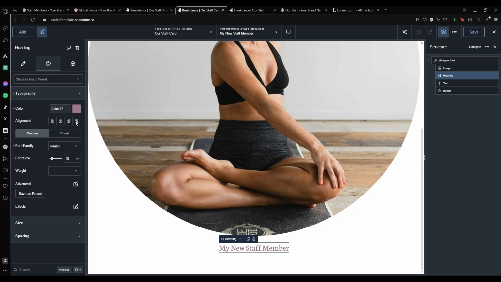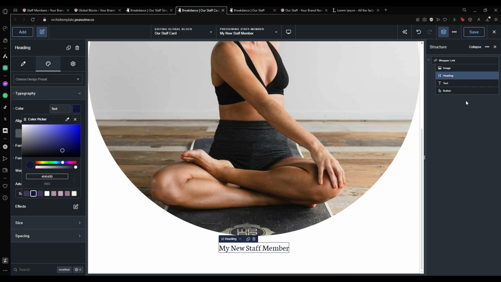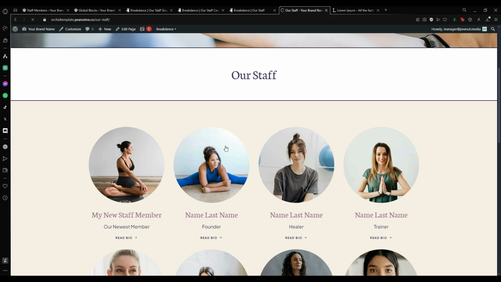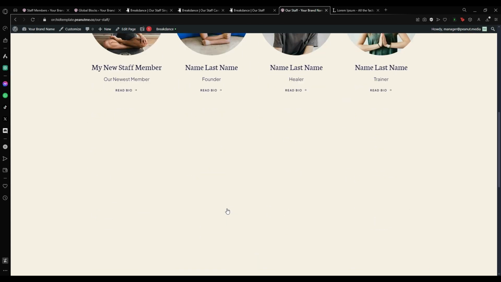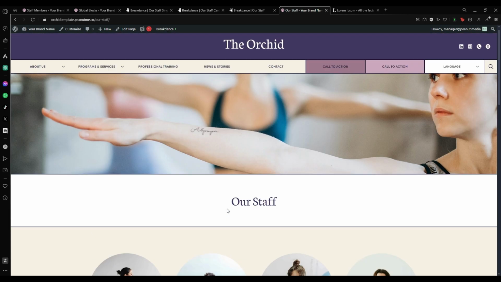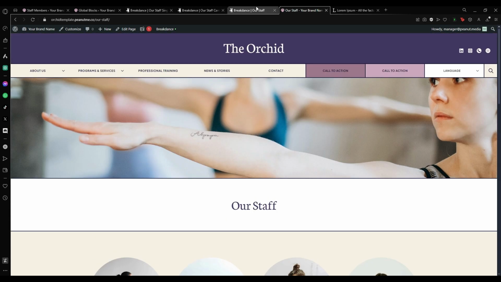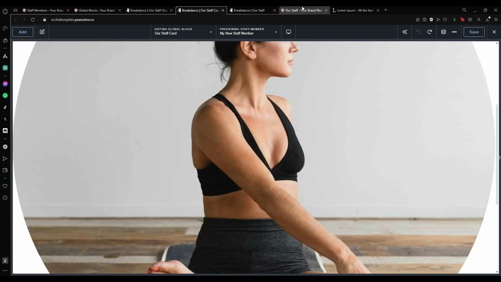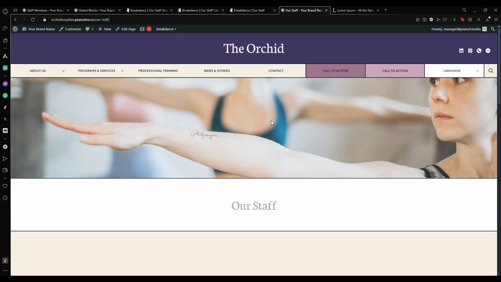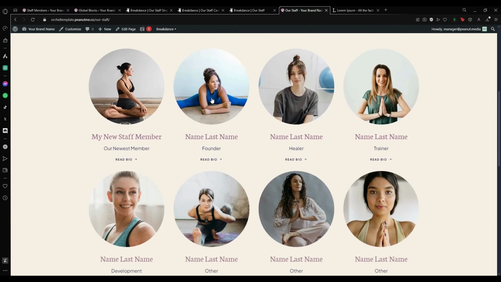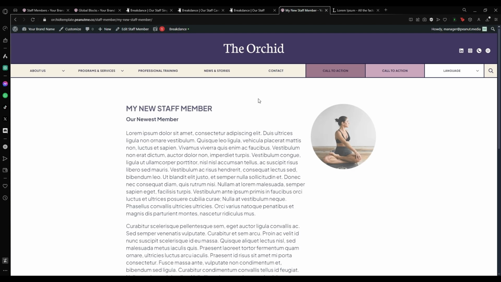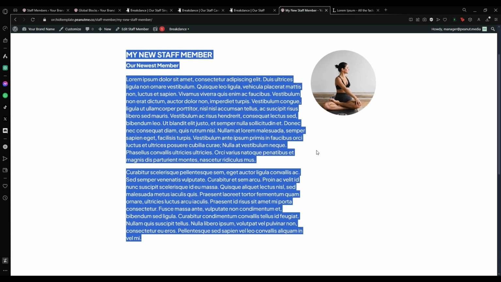If the title instead of purple is going to be blue, if we save, this saves right here in our repeater, right in our page. So this is the way the styles would be handled here for the staff page.